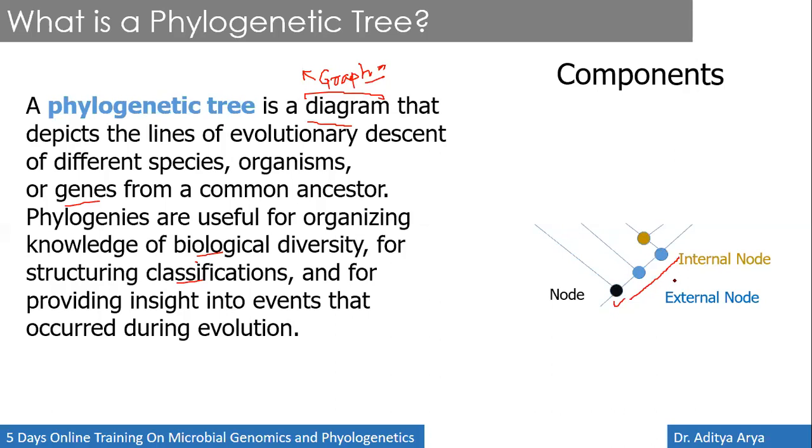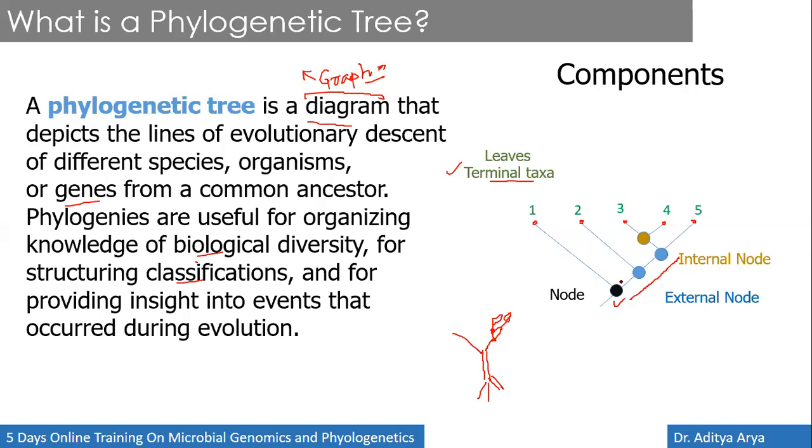We might have external nodes and we might have internal nodes. Then these terminal points might be representing the terminal sequences or terminal species, and you call them mostly leaves. Just like a plant, in plants you have roots, then branches coming out, then more branches, and finally you have leaves on them. So you can say these points are actually kind of nodes. Fine. And these leaves in technical terms can also be called terminal taxa.